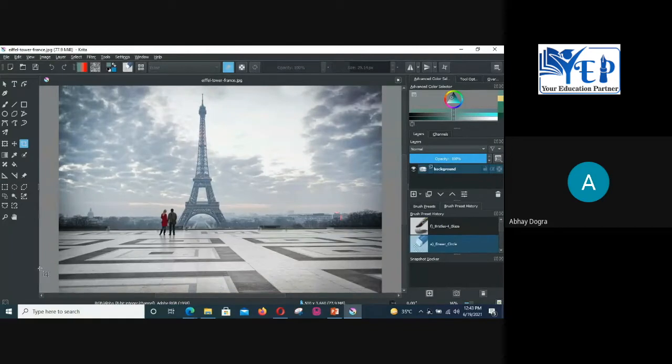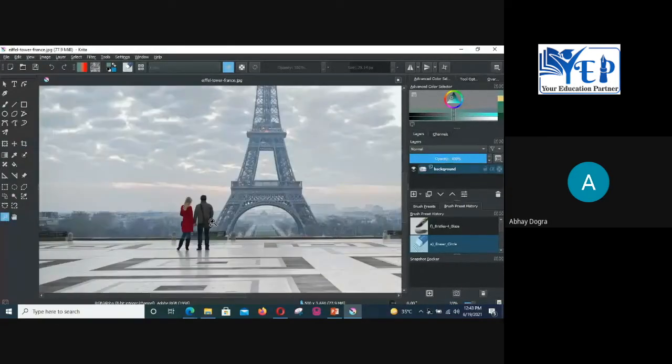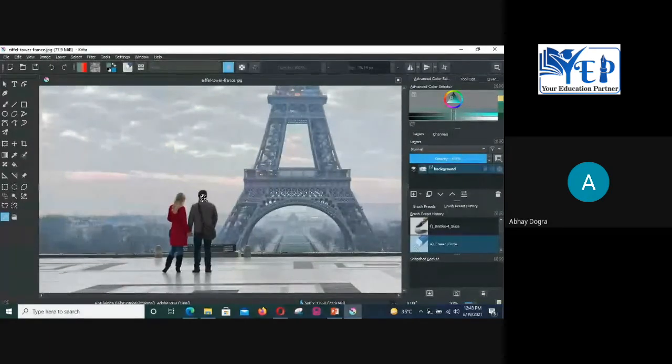So the next tool I would like to show to you is the Smart Patch tool. We'll be using the Smart Patch tool. To use this, first of all, we need to zoom into the picture. Not select, just zoom in so that the object you want to work on is visible. I use the Smart Patch tool. You can increase the size of the tool from here, and let's make it smaller. And now start drawing. Select the object on which you want to apply the Smart Patch tool.